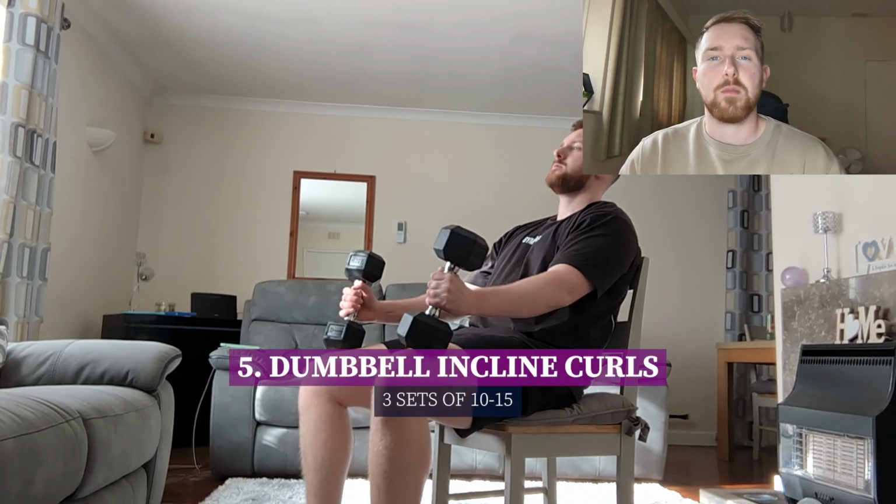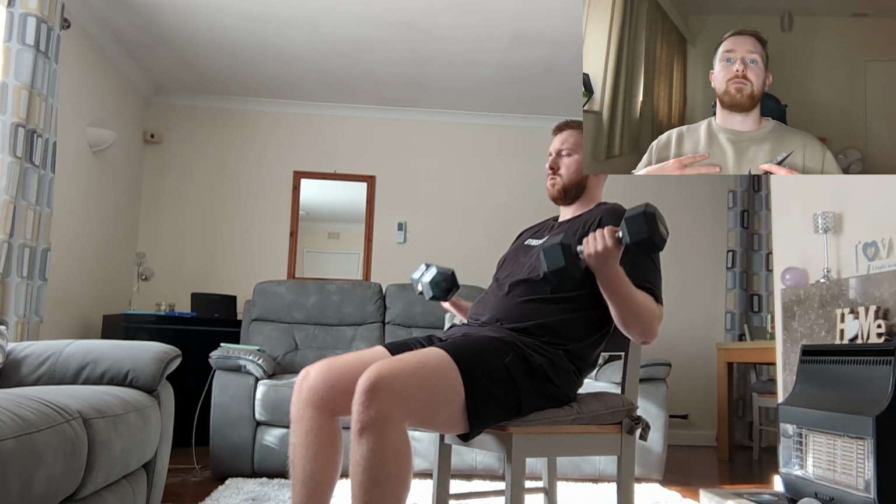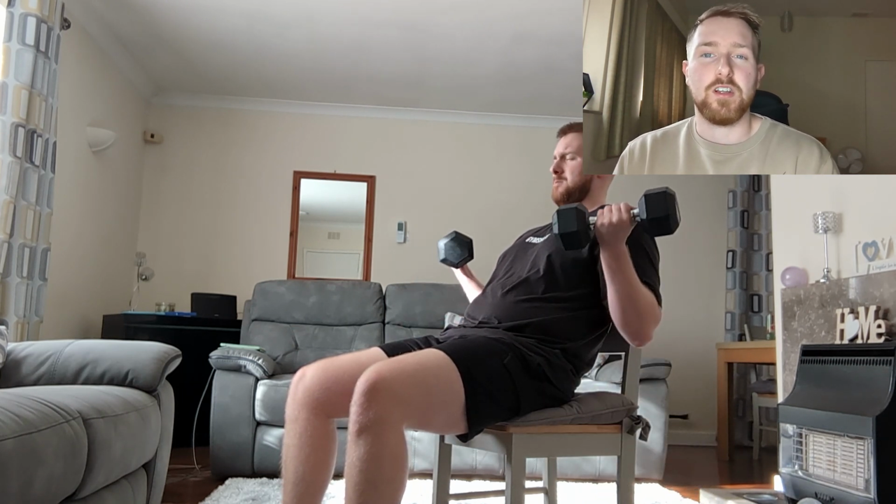All right, so now we're going to move on to some biceps with some dumbbell incline curls. The idea behind this exercise is you want to do a curl with your elbows behind you. So what we're going to do is sit right on the edge of the chair, lean ourselves backwards, place our upper back on the back of the chair, and drop your arms behind you. And as you see, we're just going to do a dumbbell curl like normal, keeping those elbows behind our body. This is going to target the long head of the bicep. And we're doing 10 to 15 reps here for 3 sets.